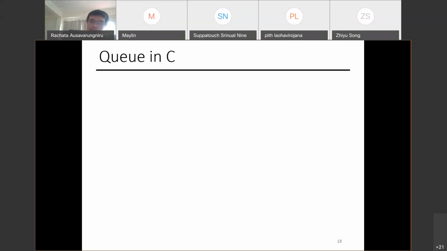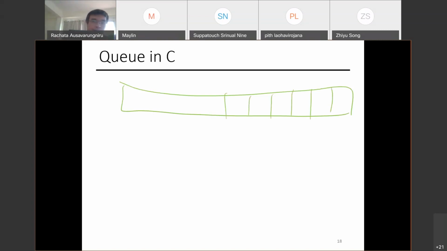In C, my recommendation, an array is a good way to implement a queue. So yes, let's say you have a queue in an array. How can you know if something is in the front? So let's say this is the content of my queue: 1, 2, 4, 8, 10, 12, right? I can have a pointer that points to, hey, that's the front. And a pointer that says that's the back of my queue, right?